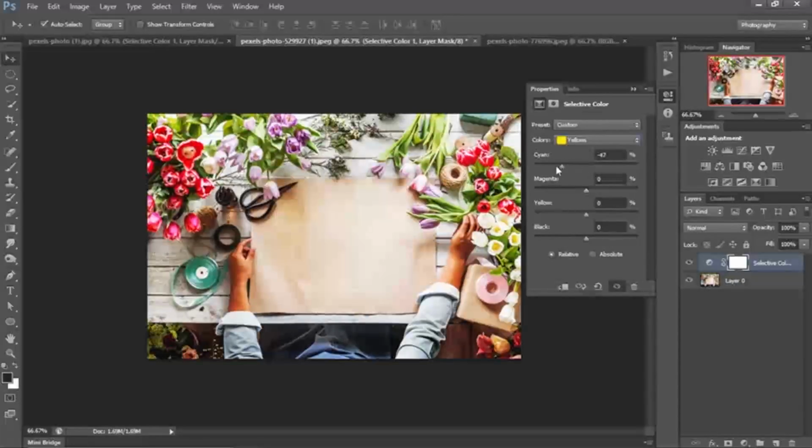So if you take out the cyan, it's going to just increase the red. It's going to make everything very warm, every yellow pixel warmer. If you increase the cyan, it's going to take out the reds and make it cooler, which means that your greens will pop out more. But you want to find a balance, because not only these visible greens are the ones being affected, but the entire image where there are green pixels will also be affected. And then magenta will also, you can see what it's already doing.